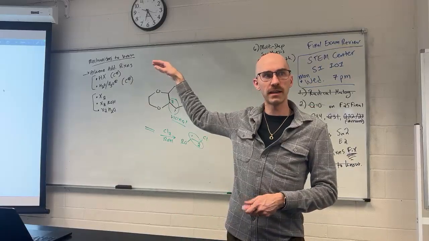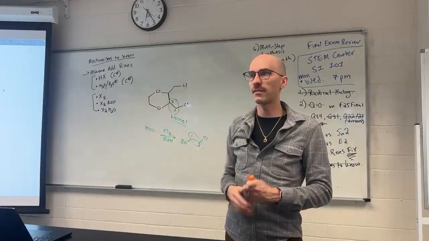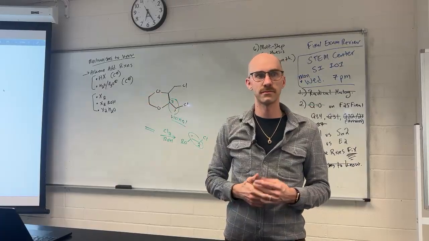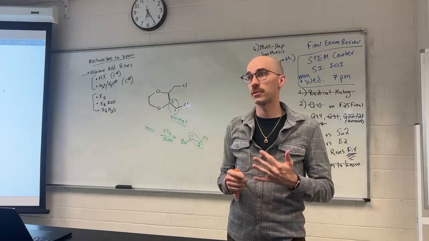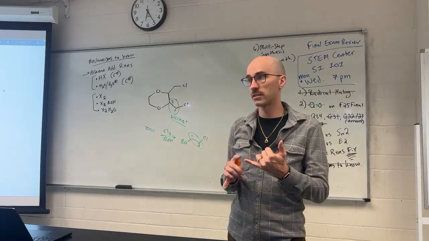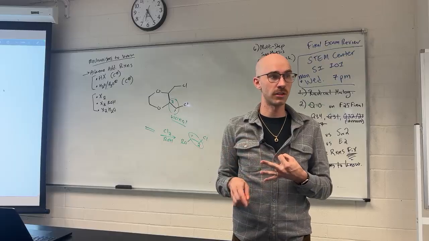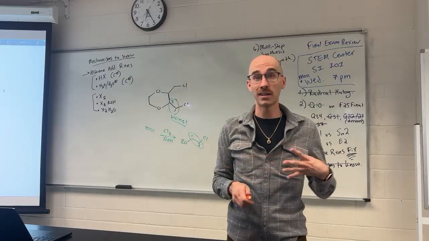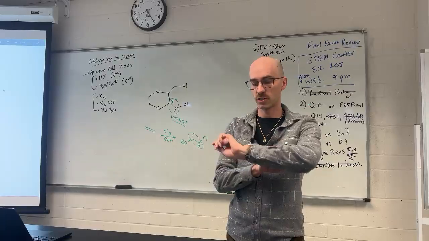The alkene addition mechanisms that have carbocations, the alkene addition mechanisms that have halonium rings. None of the other alkene addition mechanisms. You don't need to know the mechanism for ozonolysis. You don't need to know it for hydrogenation. You don't need to know it for diol addition. You don't need to know it for epoxidation, although that one's fun. You don't need to know it for a lot of different things, just these.